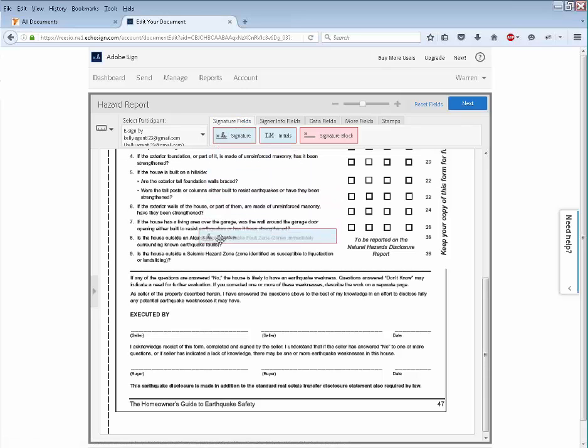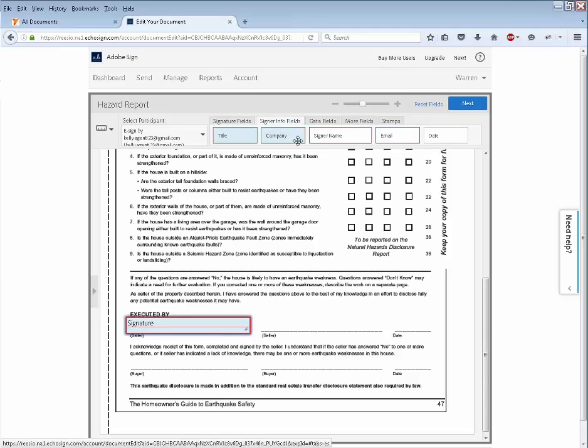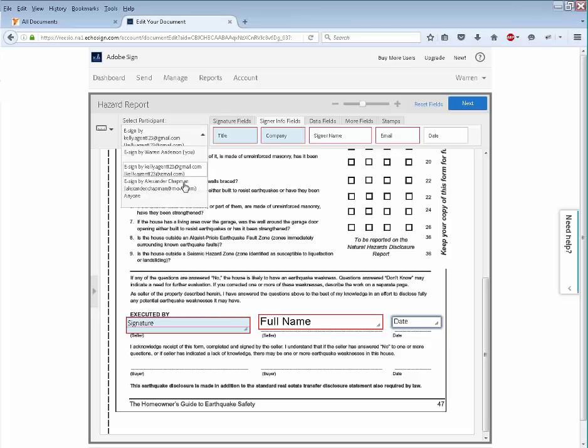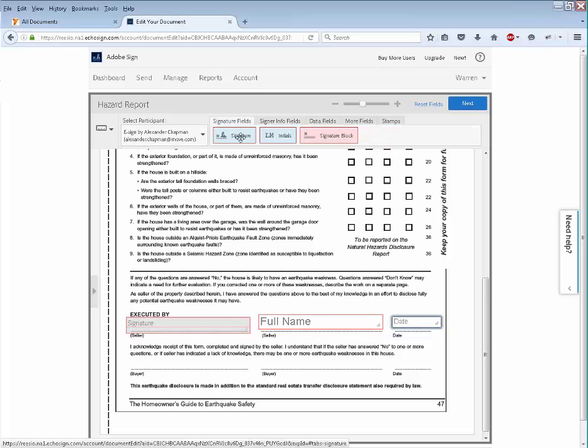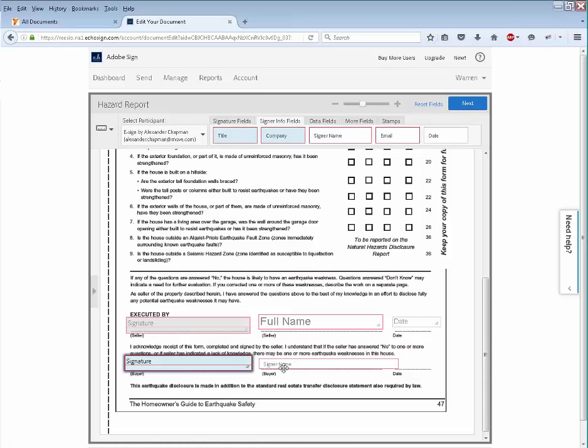So, for example, here's a signature box. I'm going to drag this and put that there. You could resize this if you need to. And I can, let's say, get their name, drag that, do the date. And then for other people that need to sign it, you would just come here, go to the drop-down, select the next person that needs to sign it, and then again you're just going to drag the boxes into position, resizing as you need. Let me just get that all in there. And we'll do the date. Once you've got everything placed where it needs to go, you can just click the Next button at the top.